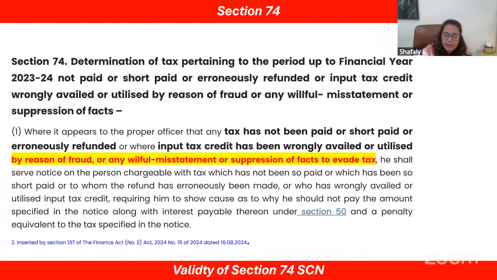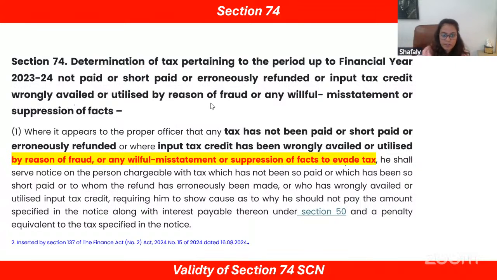But what I believe, why does a levy section exist? Tax is ultimately on the final recipient. Levy means instead of going and asking the tax from each and every person who is actually liable to pay the tax, I put a levy on some people where the concentration of my taxable event is there. So our taxable event was supply. So concentration of supply is at the supplier. So my first levy is at the supplier. But the levy is at the recipient also.